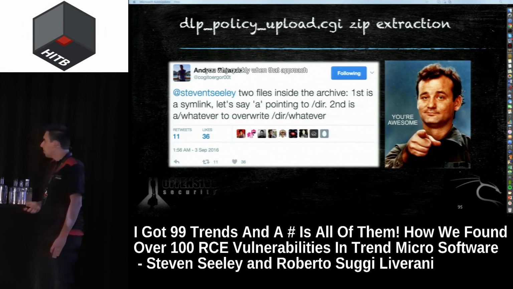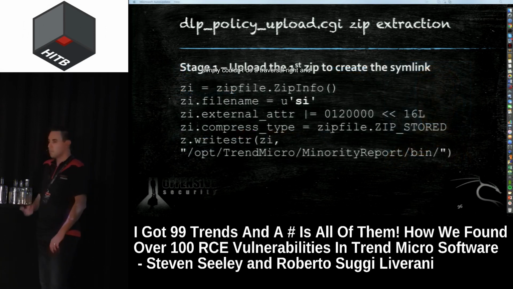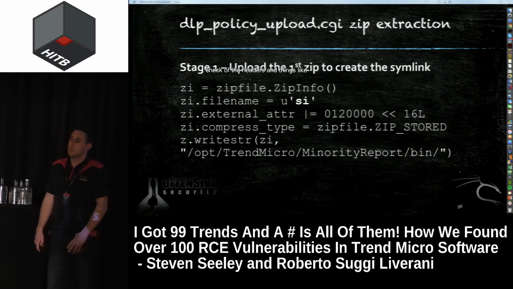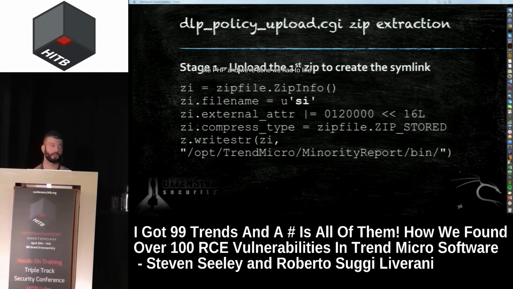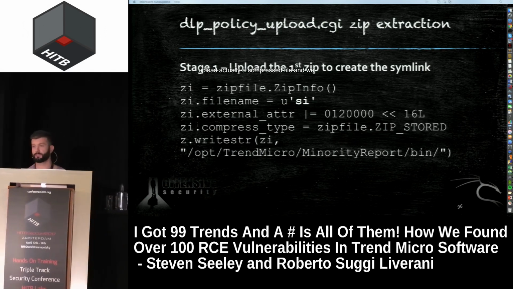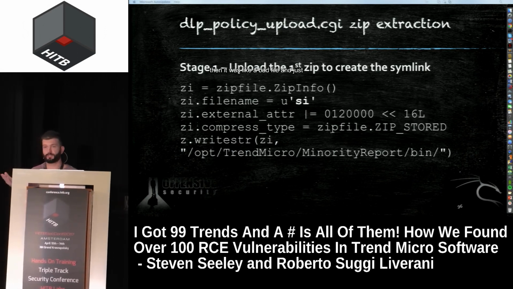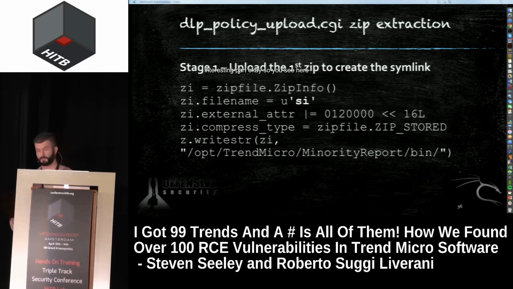So I'll tell you quickly why we went with that approach instead of a traversal. We simply couldn't do a traversal. Any file we uploaded that wasn't a zip file, it would do a checksum or check of the headers and things like this, and it would just delete it and not do anything with it. So we couldn't just upload PHP and be done. We had to upload an actual compressed file, and it would try to decompress it. And when we had traversals in it, it would say bad file and just delete it. So we had to go for a little bit more interesting approach.